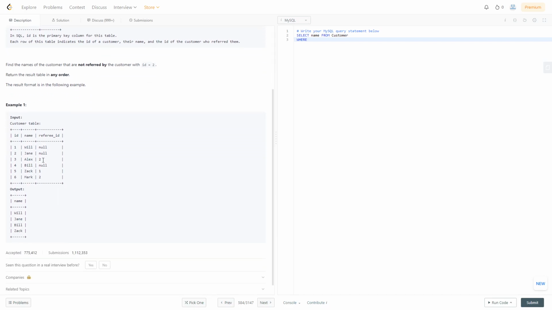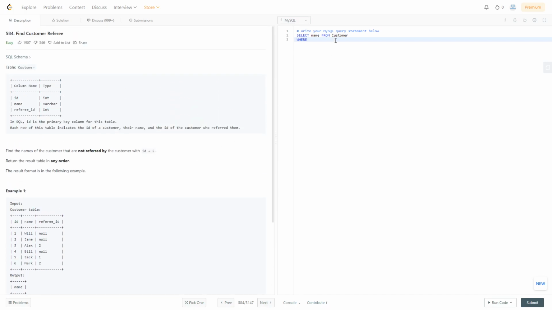So in this case, Alex and Mark shouldn't be in this list, and you can see in the output they are not listed. So we're going to say where ID is not equal to 2. Now is this a string, or nope, it's an integer, so it's not equal to 2.